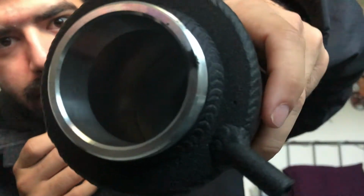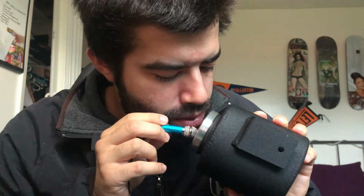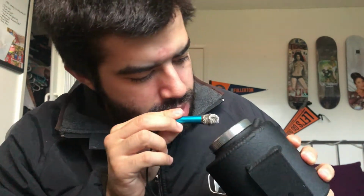Here's how it looks inside. It's empty. This is the bracket where it's going to sit in. Hello. Yeah, the reason why I chose this mod was, one, my OEM one is currently cracking, and it's plastic, so it goes through a lot of heat cycles. The coolant gets really hot. But overall, it just gave me a reason to upgrade.